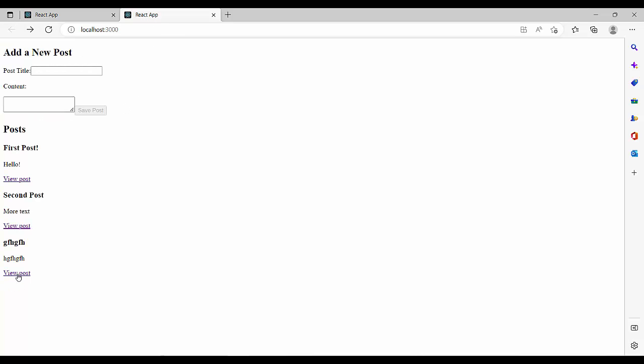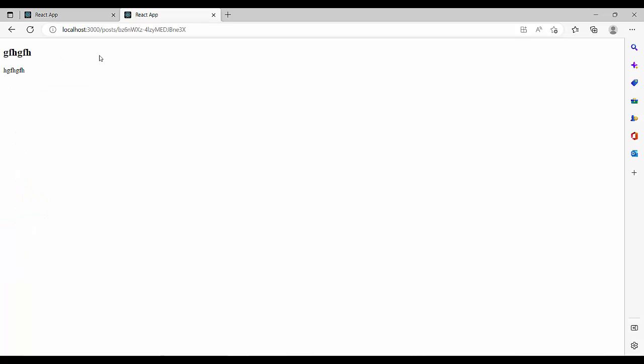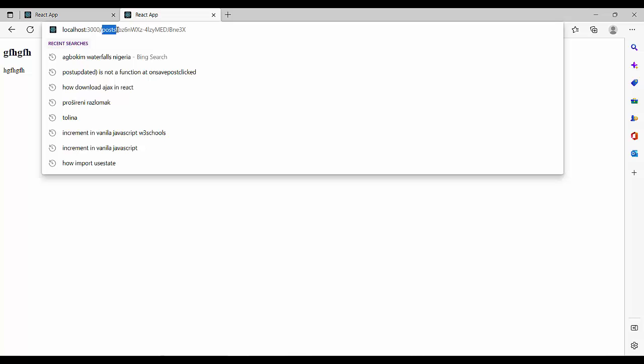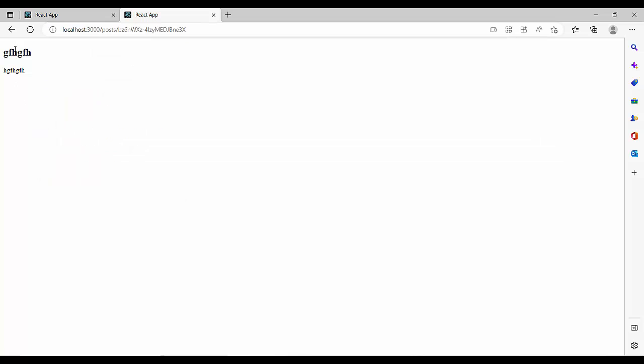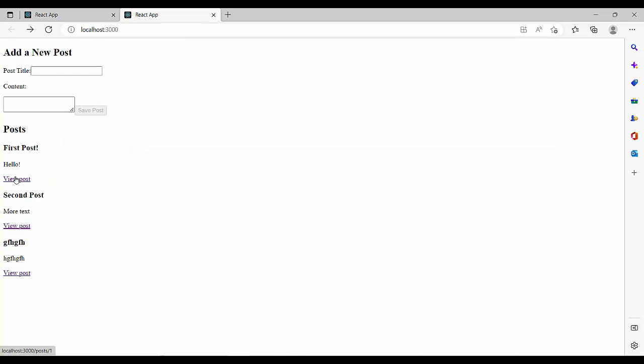Now, when I click view post, I see post slash, and then the ID. It is a random string that one function produces, and we need it for the ID.